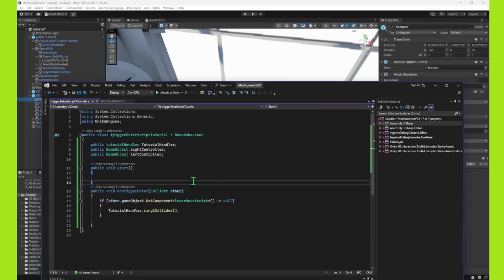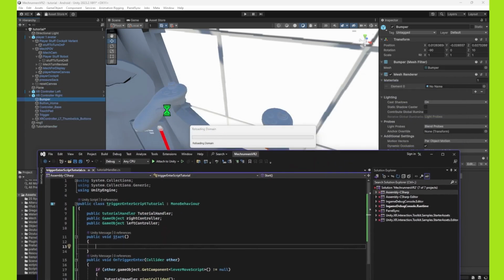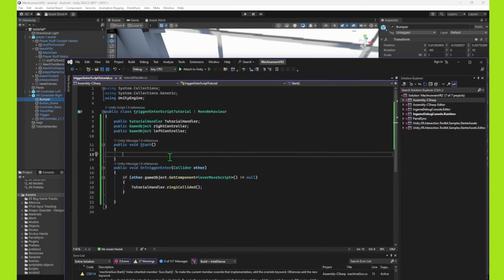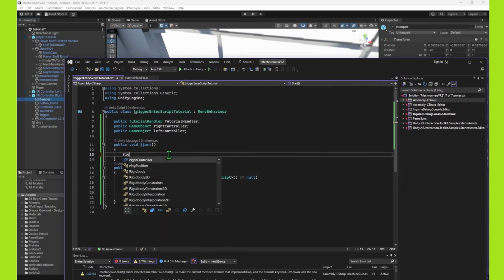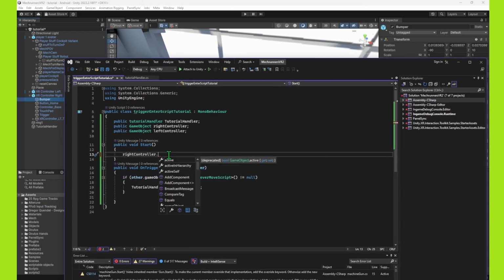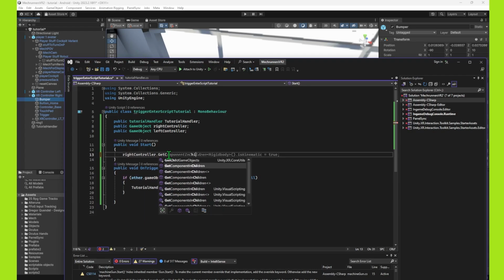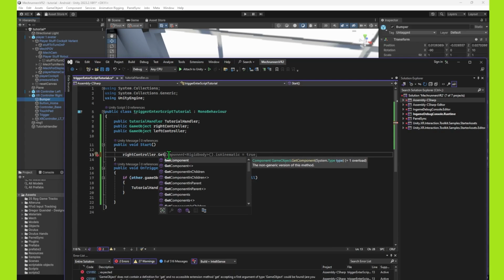Perfect. So on start, we want to tell the player that they can grab things with the right controller or the left controller's grip. So we'll do right controller dot get child. Well, can I do get child by name?